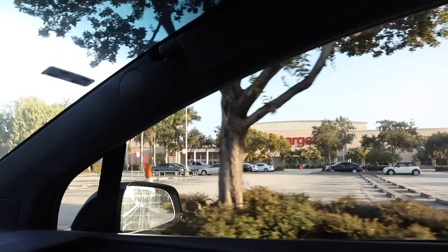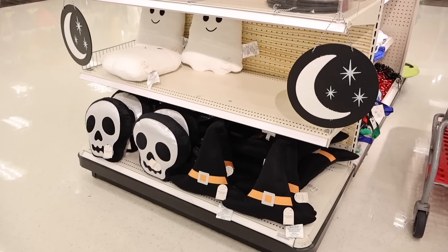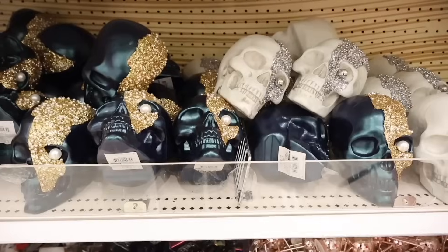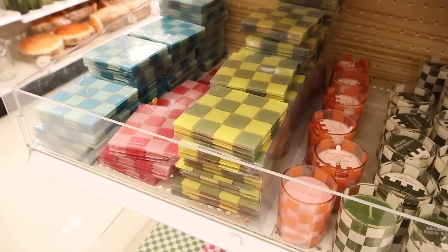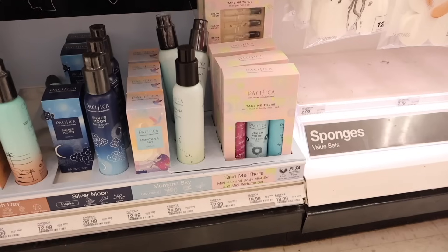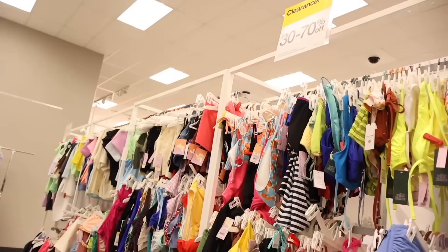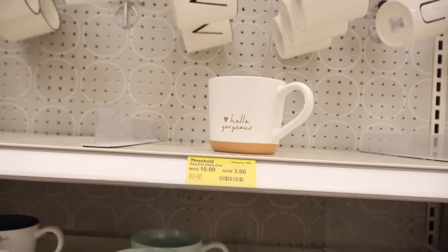We just got done going on the biggest shopping spree at Super Target for early Christmas gift sets, also Halloween and fall stuff. We really focused on the dollar spot today — items from a dollar to five dollars — and were scoring over and over again. Definitely grab yourself a drink and a snack because today's video is very long. I post every single day treasure hunting videos, so let me go ahead and share the clip.